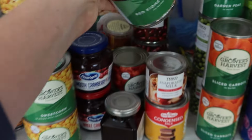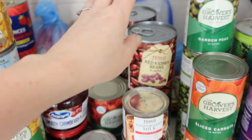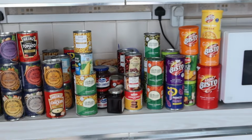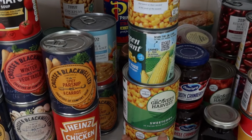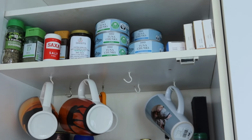Anyway, I've got 4 of these kidney beans. They're a great source of iron, and I like meat-free dinners. So basically that's a really good alternative in case you're interested. And basically loads of sweet corn because we like it, especially with our tuna. You saw me putting tuna in there, and there's a lot more than I expected of the tuna as well, which is a nice surprise because that's quite pricey.